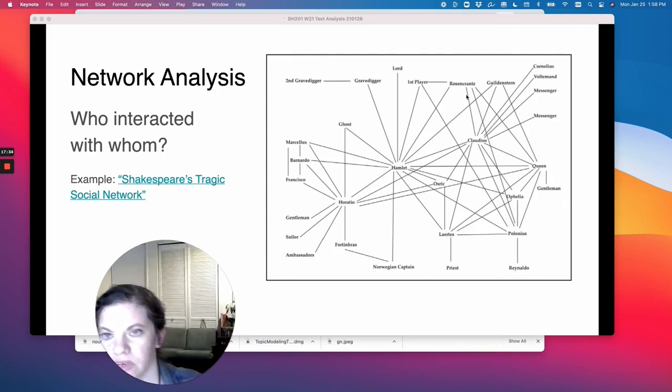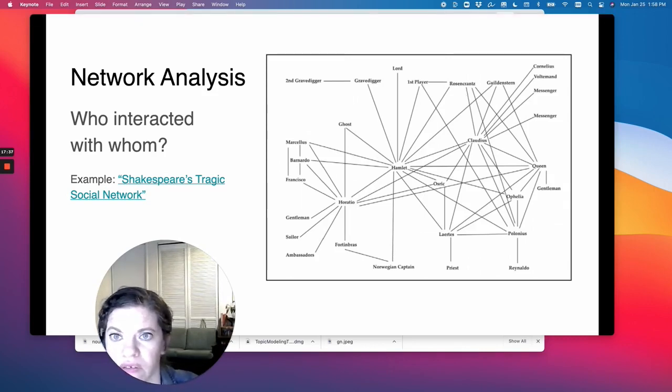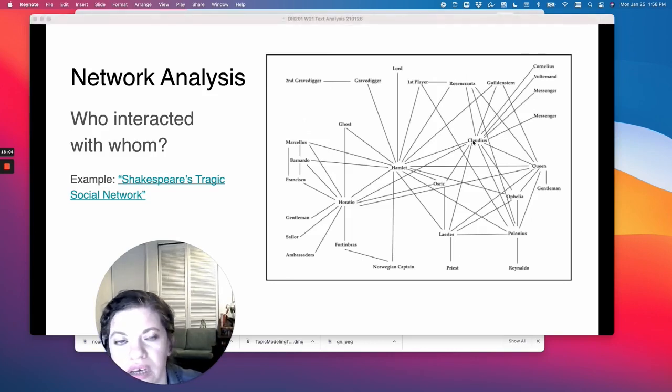And because network analysis is a field in itself, which has its own methods of divining meaning from the way that elements interact, you can use network analysis to draw out implications of meaning from a text. It can be a little hard, I think, in a first encounter with a network analysis of a text to see anything particularly interesting. Like here, it's clear that Horatio, Hamlet, and Claudius are main characters, but we knew that, that's not new news for us.